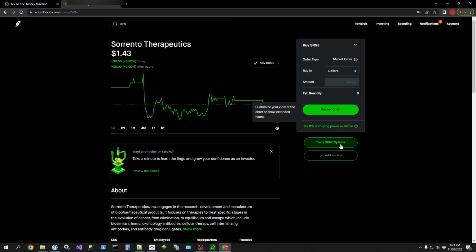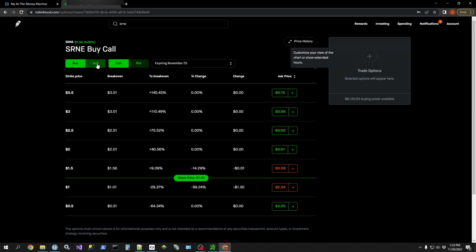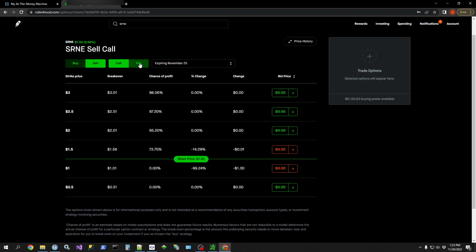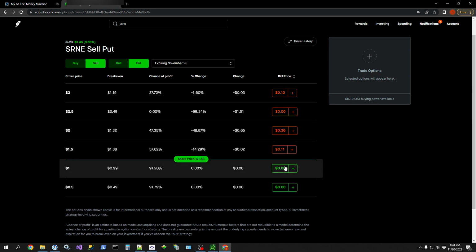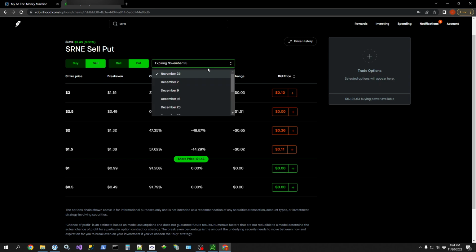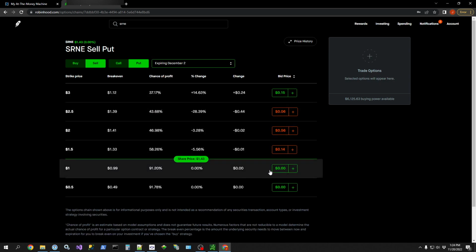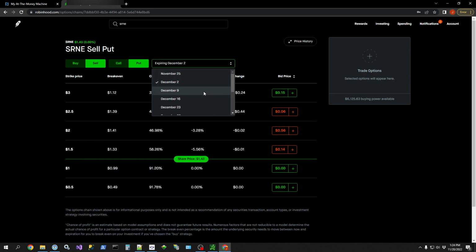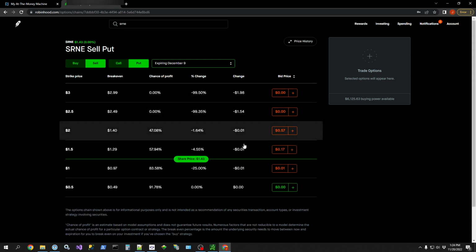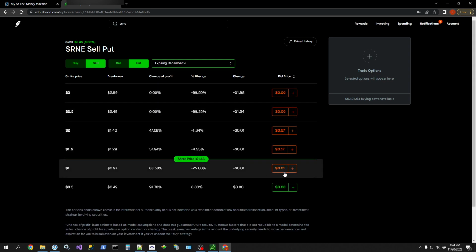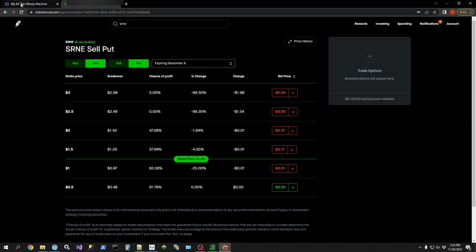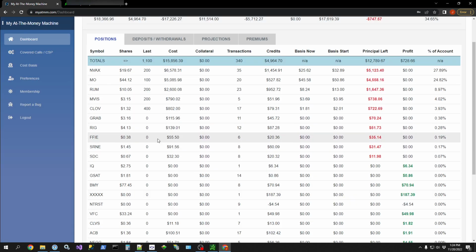Let's see here. So we always try to sell a cash secured put to get into the trade. The next Friday coming up is November 25th. As you can see, there's no money there. December 2nd, the next Friday out, still no money. Once it gets to 1 or 2 weeks and there's no money, I usually just ignore the stock. So yeah, we're out 3 weeks and only $1. So we're going to forget about that and just move on.